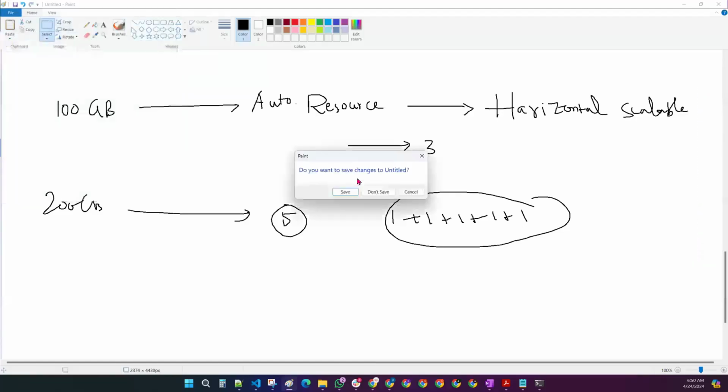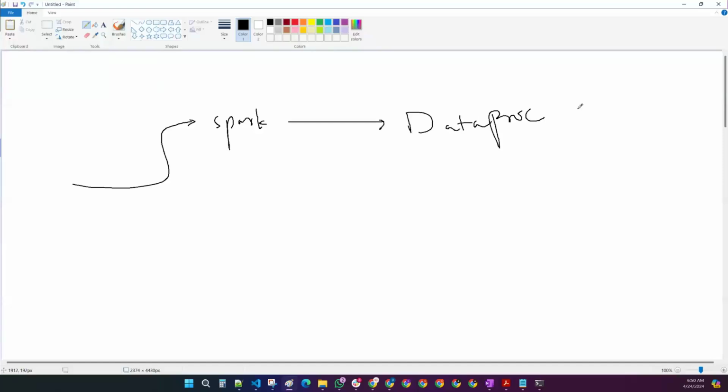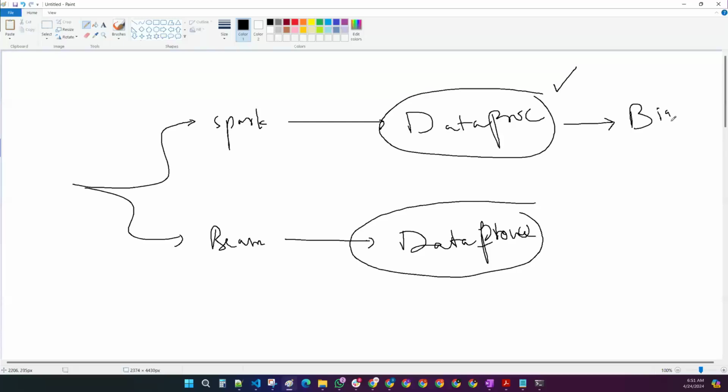Which one is recommended, sir, here? It depends on the requirement, guys. If you want Spark, you go for Dataproc. Most of the time people request Spark pipelines to be created, so you go for Dataproc. But if I'm not looking for something that is already Spark, and I am looking for a new framework, you go for Beam, and Dataflow is serverless. And again, it depends on this also: if you want to manage your own cluster, go for Dataproc. If you don't want to manage the cluster, you go for Dataflow. And one more thing is that it typically depends. Sir, I wanted to go for big data analytics.